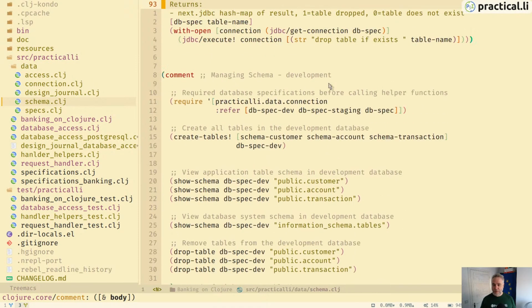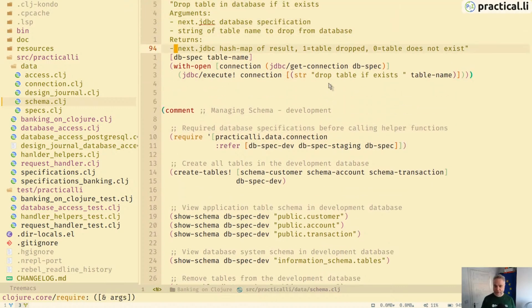There we go. If we want to use this namespace in the REPL, then you can just evaluate the buffer itself. So I'm just evaluating the whole buffer there. That evaluates everything that's not in the comment blocks.